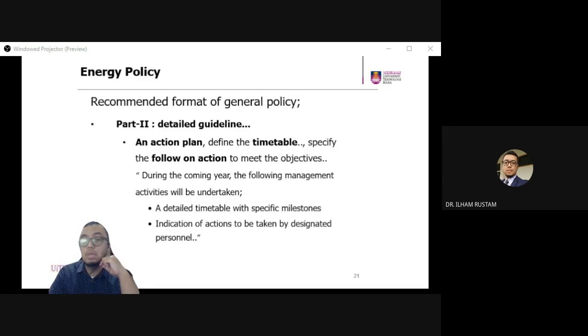So might as well not get into detail, just mention an action, just mention the person who observed the action, because that person will be in charge and will be able to go into detail into it. But for now, just mention the personnel and the timetable to reach the milestones.